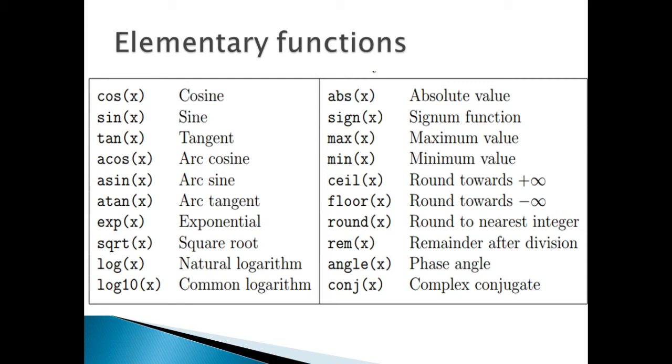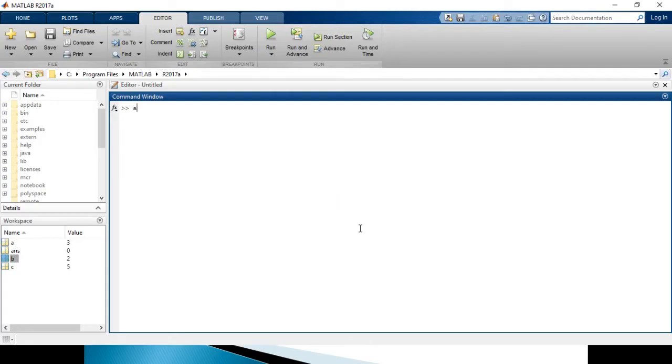So let's see it in Matlab command window. Now here I stored a value 0 inside a and I suppressed it. Now let's use the inbuilt Matlab function, that is sine. After typing sine, I have to use a parenthesis, that is first bracket. Inside this first bracket I have to write the variable a, and I get the result, that is sine of a, means sine of 0, is equal to 0.